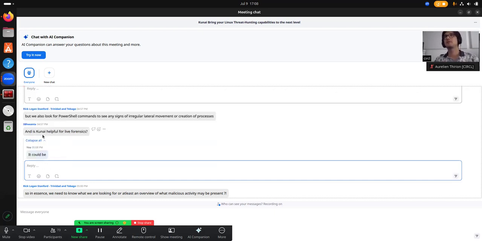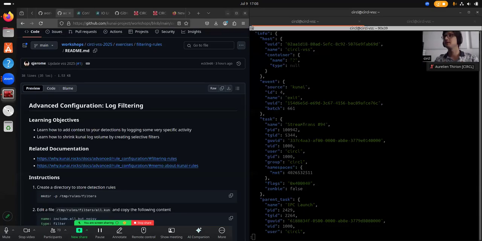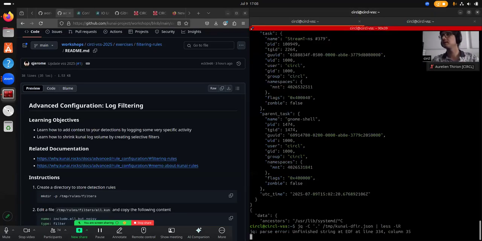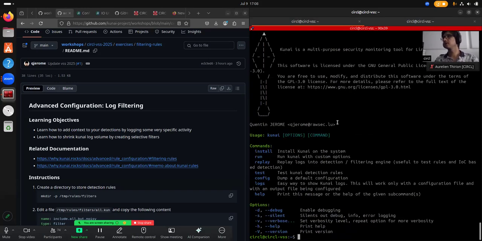So, interesting stuff that I didn't mention, but that will not work here, is that when you have Kunai running as a service, you have a nice command line, which is kunai logs.